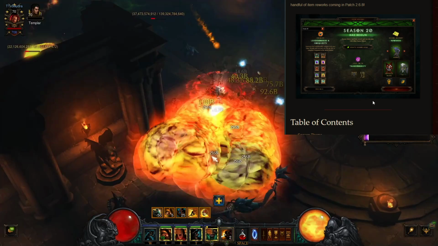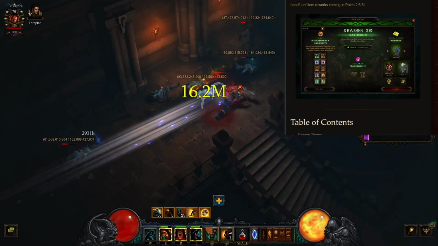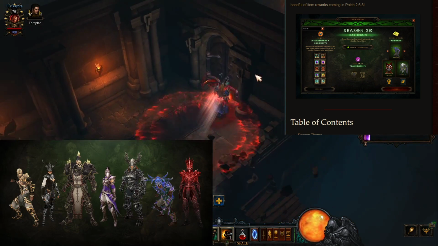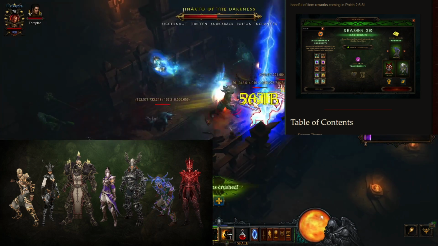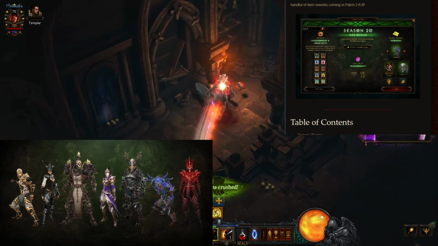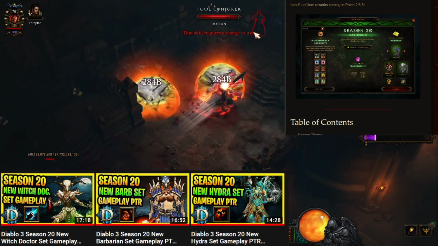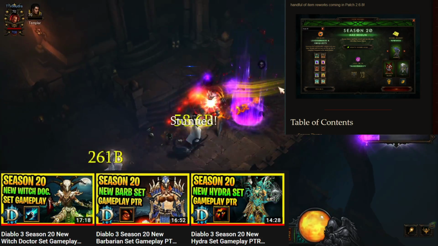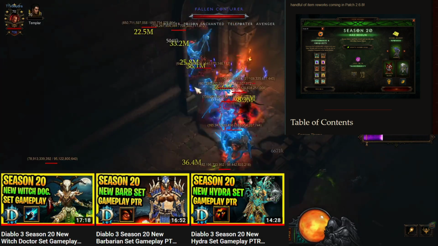But anyways, let's go ahead and go over what you can obtain, as well as all the new information. First off, important things to go over first. We will also go over what you'll be getting for your Hydra's gift, meaning what you're going to be getting on your season journey for the characters, which is also very important. But I also want to mention that if you guys have not seen gameplay of the new sets, there are 3 new sets coming out in Season 20, and I've already got video guides on them as well.